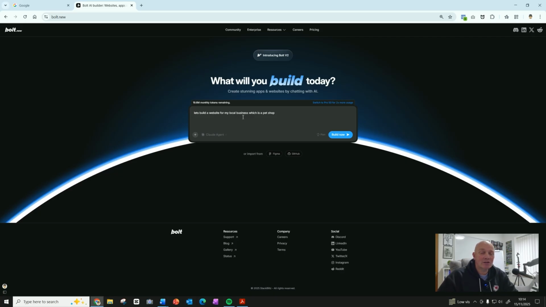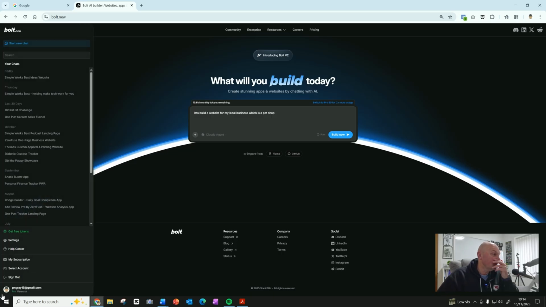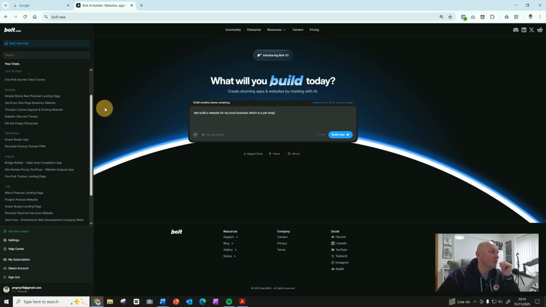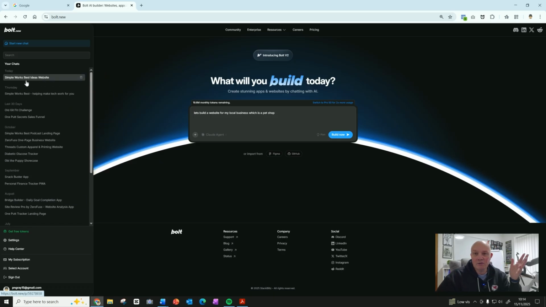I'm not going to do that now because I don't want to use up all the tokens. But what you can see is, over on the left hand side, if you go down to the bottom left and hover over your little icon, it will show you a lot of the different things that you built previously. As you can see, I've built lots and lots of different things in here. I'm obviously an avid user of this, and in fact use it for some of the business work that I do. So you don't need to worry about that, but it gives you an idea that I've used it quite intensively, so I've got quite a lot of experience.